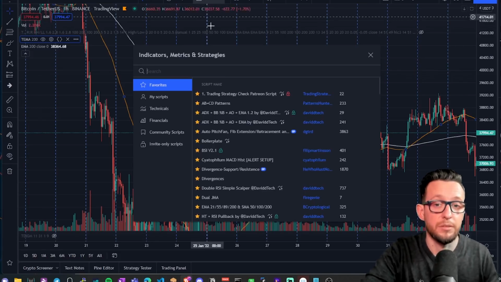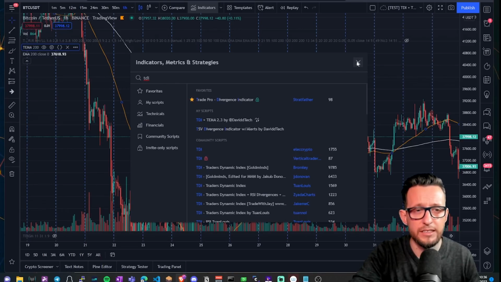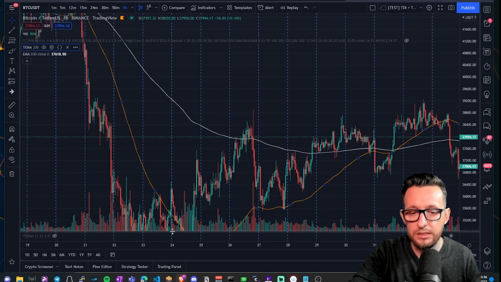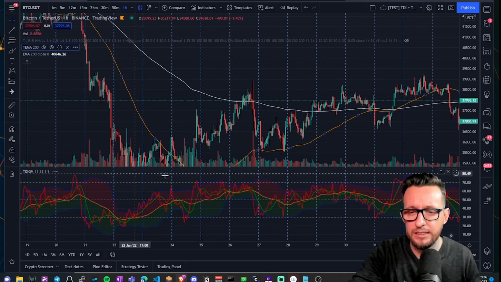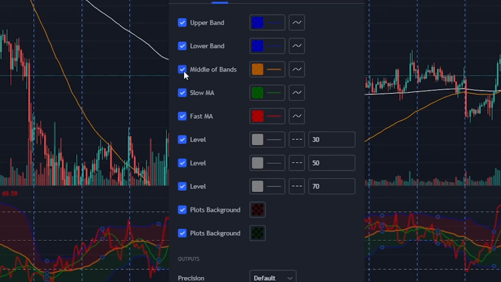Our last indicator that we're going to be adding is the TDI. The TDI is this one here, the very first one that we're going to be using. The TDI is a mix between RSI and Bollinger Bands, and it looks like this just here. So we're going to add it and leave it exactly as is. I'm just going to remove a couple of the extra lines that we don't need. We don't need the middle band, and we won't be using the slow MA. We can also hide the backgrounds if you want, because that helps us to focus on the essential information that we're going to be looking at.